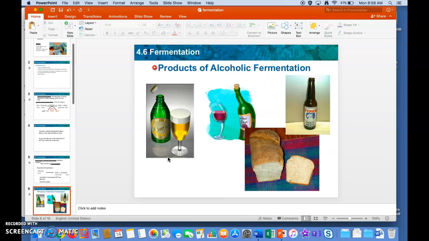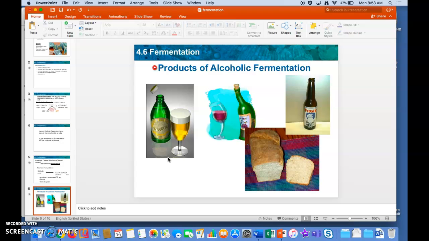We also can use alcoholic fermentation to make bread. For bread, you use dry yeast and mix it with warm water if you've ever made it, and add flour to it, and the yeast will break down the flour, the glucose, make ATP for itself so it can function, and also make carbon dioxide, which makes the bread rise. The carbon dioxide gas makes the bread rise.